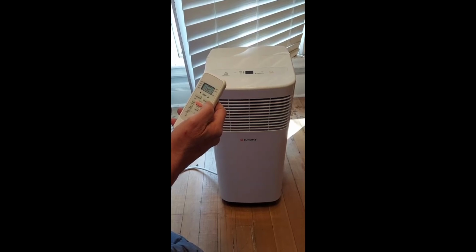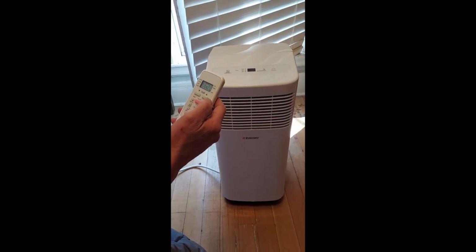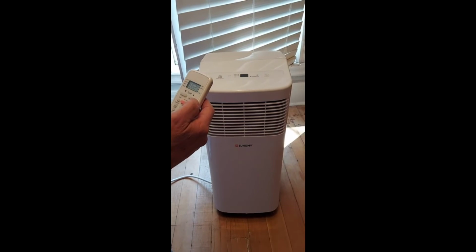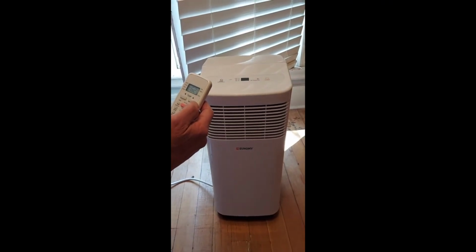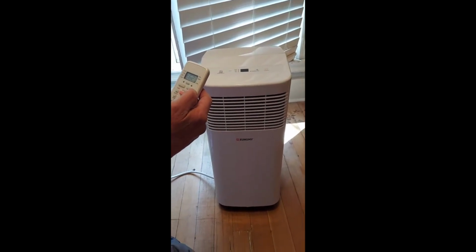Okay, this is the EUHOMY air conditioner, and it's a standalone unit, which means that you can put it about anywhere in the room as long as you have it near a window to where it can vent out. The vent tube goes on very easily on the back. Some really neat features to this one.